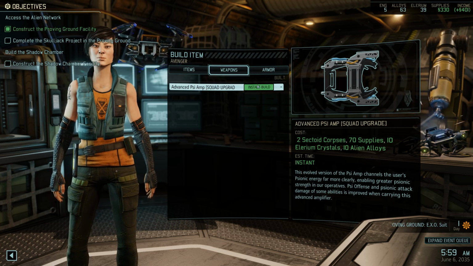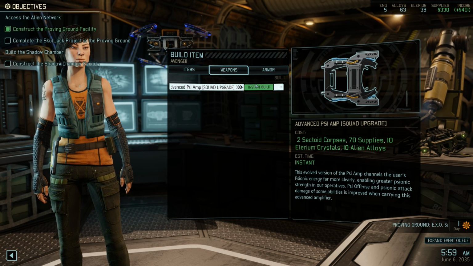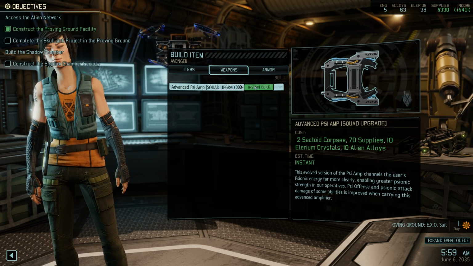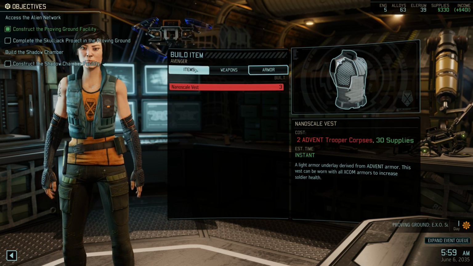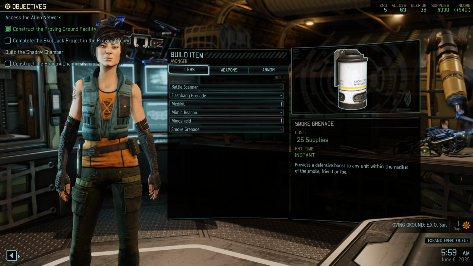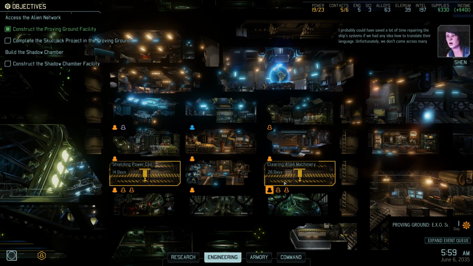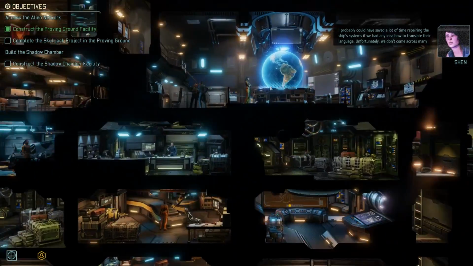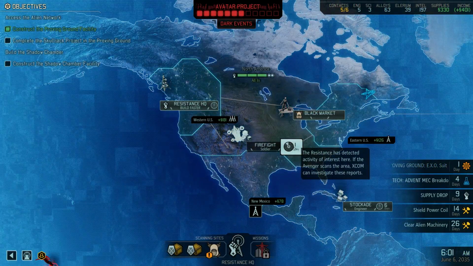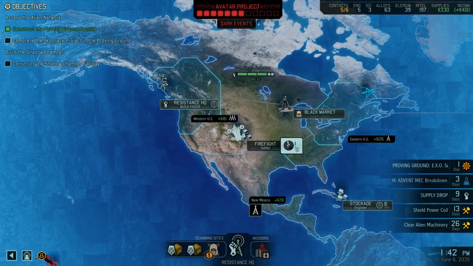Do we build this? Do we need it? It's instant. It will upgrade everyone. We don't have any psionics, that's the thing. I don't think so. Okay, we've built that. I want to keep some money because I need the Guerrilla Tactics. The ship's systems, if we had any idea how to translate their language. Oh, that's connected. What is this? Black market. Okay, let's go to the black market after this one.